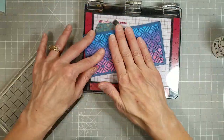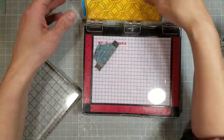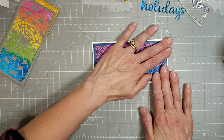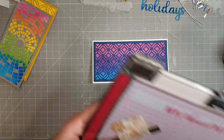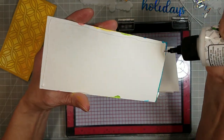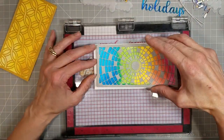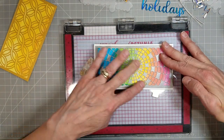Now, of course, you could add little gems and sequins and stuff on those circles on the front. Also, they would make perfect placements for those. I'm going to take some 3 1/4 by 6.5 inch card bases here to adhere them to so that we'll have a nice border around each of these main panels. I'm not adding any extra dimension behind these just because there's so much color and texture in these already. They don't need any extra height. I love how that rainbow background looks behind the disco ball panel.